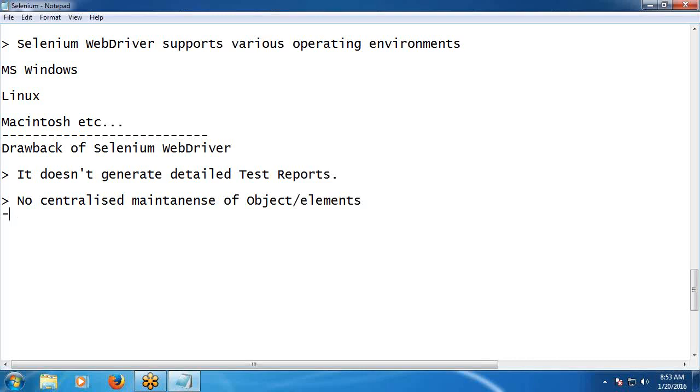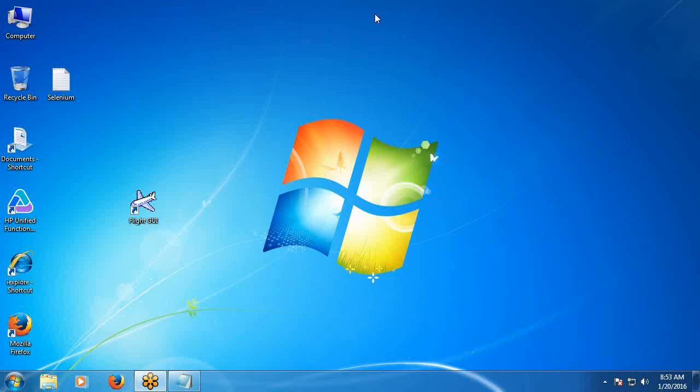Tushar, tell me, what are the important features of Selenium WebDriver? We discussed 4 or 5 features quickly. Selenium WebDriver is a programming interface. Continue. Yeah, it's a programming interface, but it does not have an IDE. It supports Java, C Sharp, Perl, Python, Ruby, those programming languages. We can create the test cases using element locators and also WebDriver methods. It supports various browsers to create test cases.